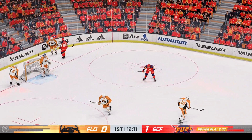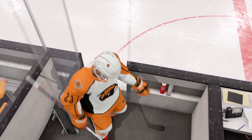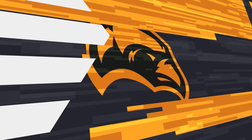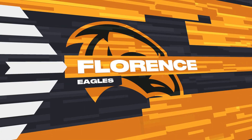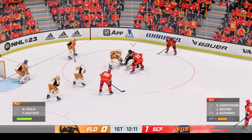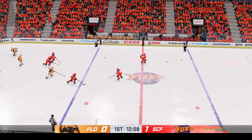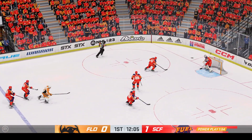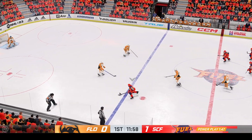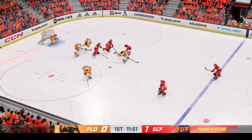Yorkstrand's been tripped up, and we got a penalty coming up here — there's the whistle stopping the play. It's a step back for them now — they're shorthanded, but their penalty killers can do a job, and they can maybe gain that momentum back. Most teams are going to start in this 1-3-1 set. The key is you've got to move once you get possession of the puck — if you move, the penalty killers have to follow. Take advantage of that extra player. South Carolina's got the puck along the wall. Yorkstrand's got it through center — great use of the stick in the offensive end by Bryson. The Eagles can kill off a few extra seconds now.